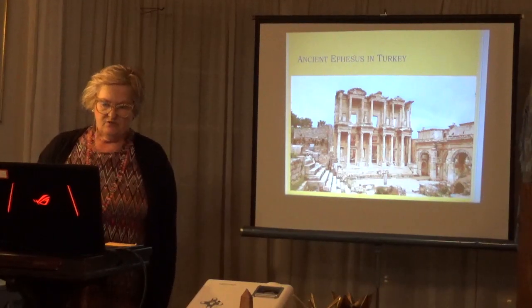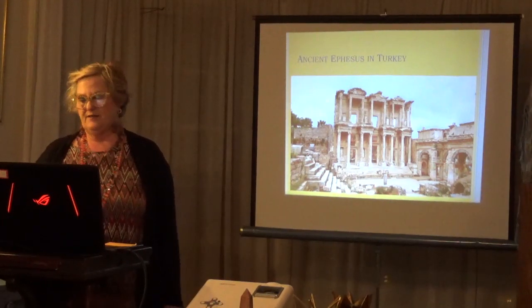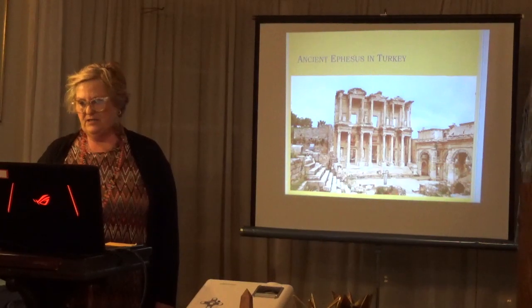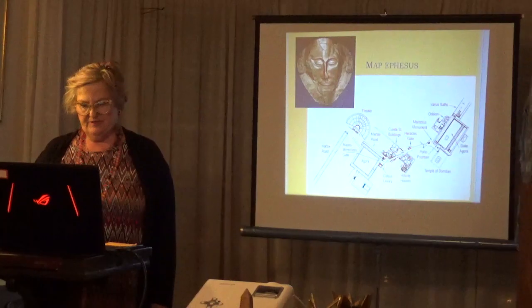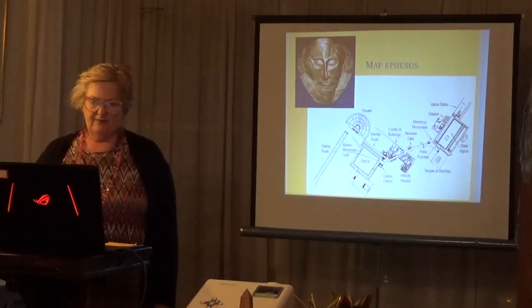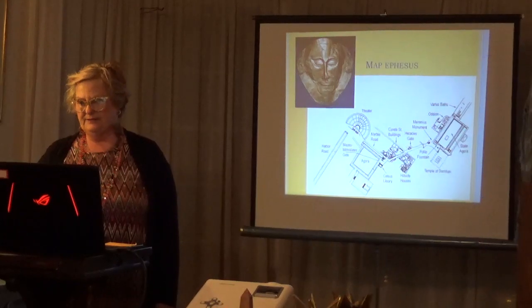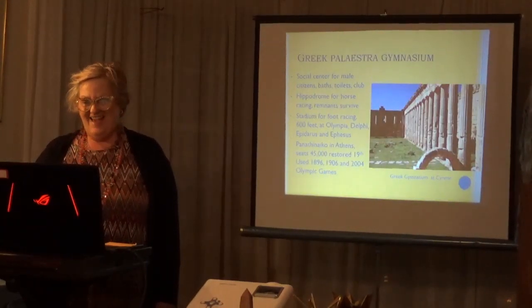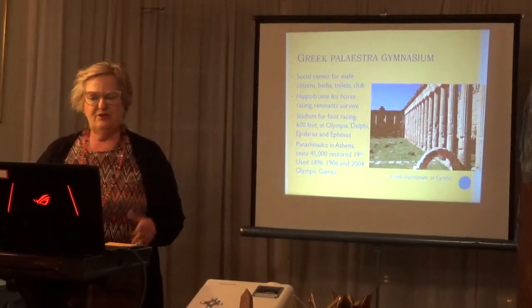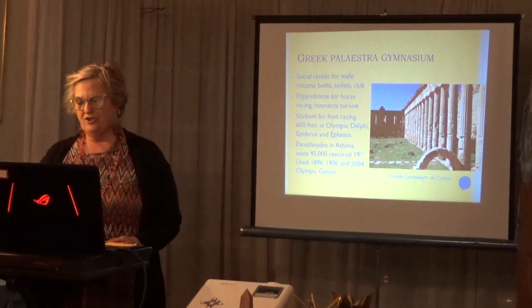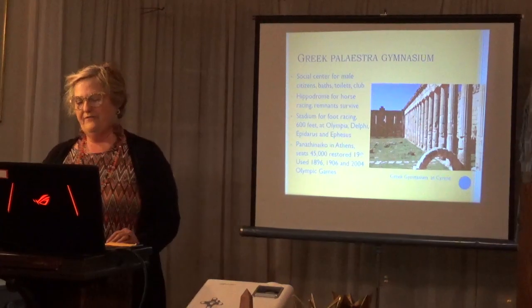This is Ephesus, which was a really significant site in the Mediterranean. And here's a description of the whole complex. And this is said to be a mask of Agamemnon. Along with the theater and the temple, the gymnasium was an important part of Greek culture. And it was something that was only for men.